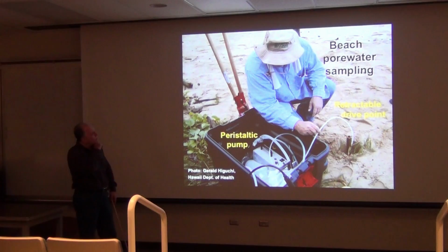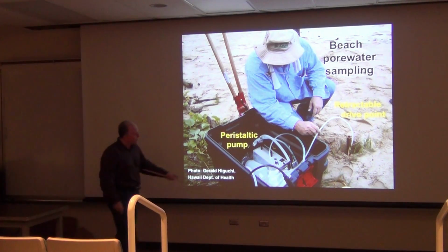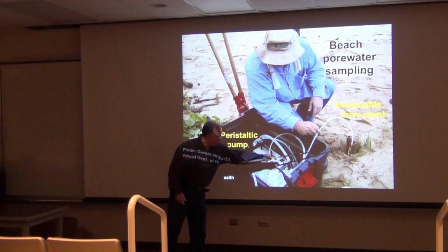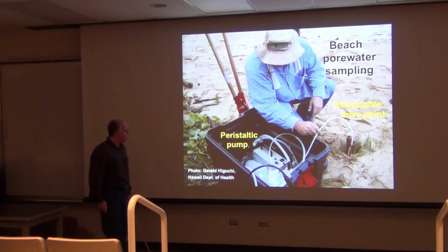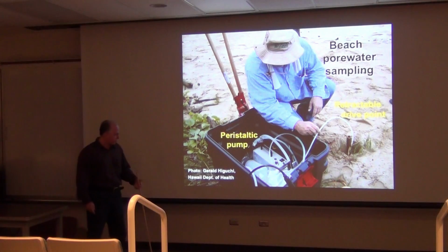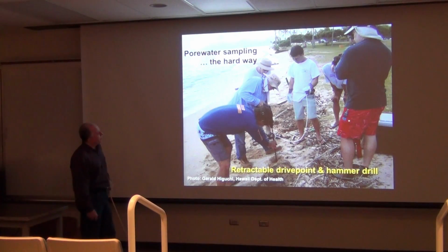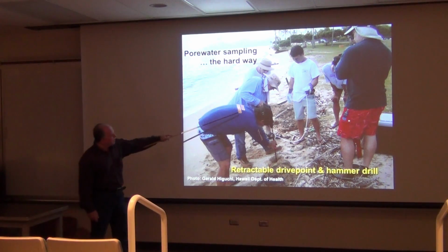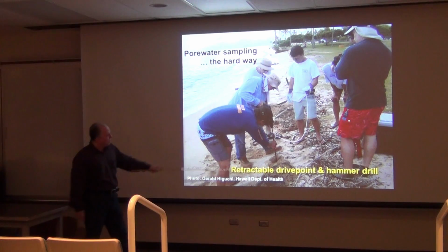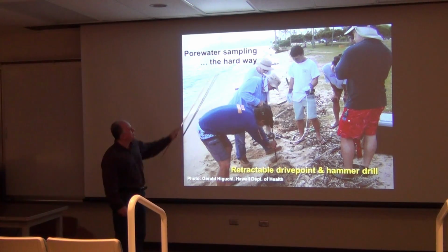The other thing we did was beach pore water sampling. Here we've driven a steel well point into the beach and pumping it out and then into sample bottles for more sophisticated chemical analyses. This is the hard way to do it. We've got a hand drive hammer drill. We're putting them in. This is a bunch of the Department of Health guys that were participating. And this is really hard.